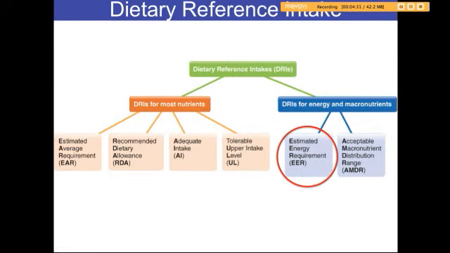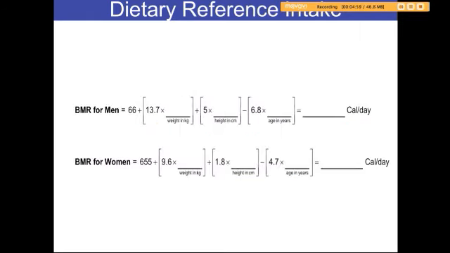Okay, let's talk a little bit about macronutrients. Estimated energy requirement is defined as the average dietary energy intake that's predicted to maintain energy balance in a healthy adult. So that value, the estimated energy requirement, how much energy you need in a day, 2,000 calories, 3,000 calories, will vary depending on a person's age, gender, weight, height, and level of physical activity. For example, equations have been developed to help establish how many calories a person might need in a day. If you want to hit pause and take a moment to fill in the values for you specifically, you can calculate how many calories you will need.